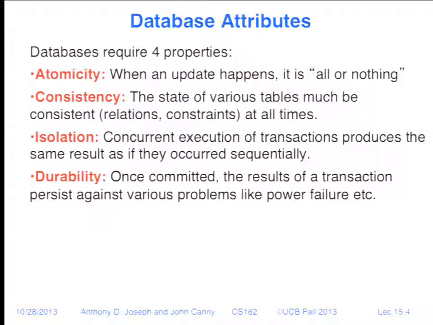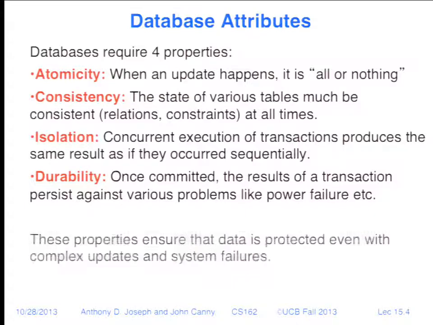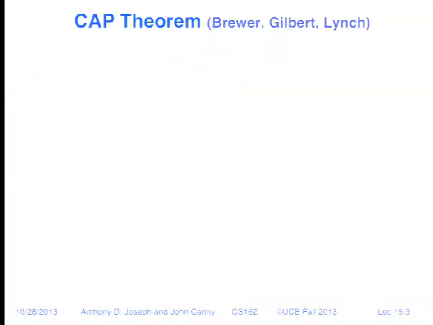And finally, durability: the results of the transaction should be protected against various types of failure. So it has to be the case that somehow, for instance, if the data is heavily cached somewhere and some machines go offline, the commits, if they were made, are still persisted somehow. Okay, so these properties guarantee that the data in traditional databases is highly protected and safe even after a variety of failures and basically arbitrary operations from clients.